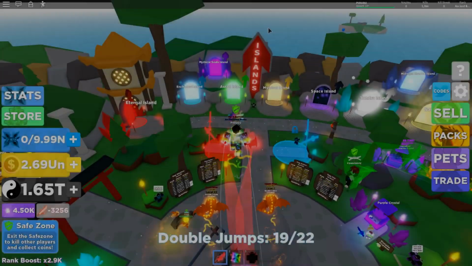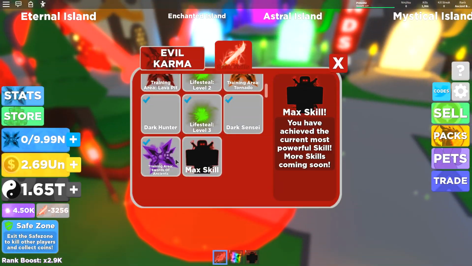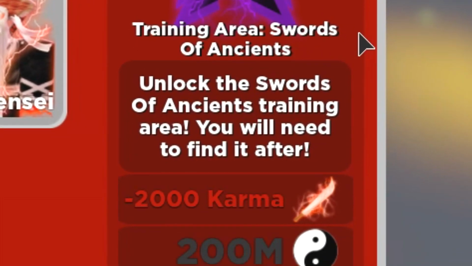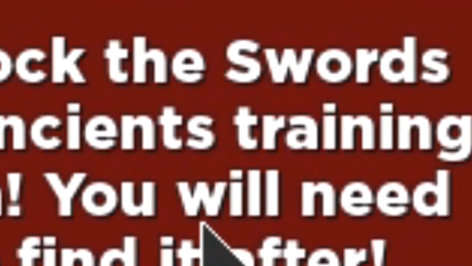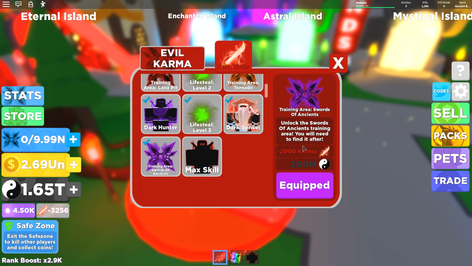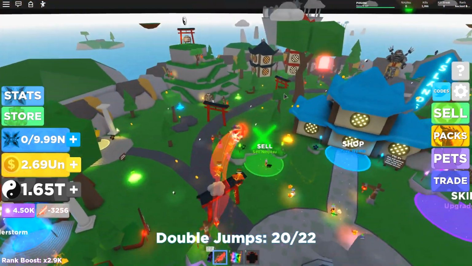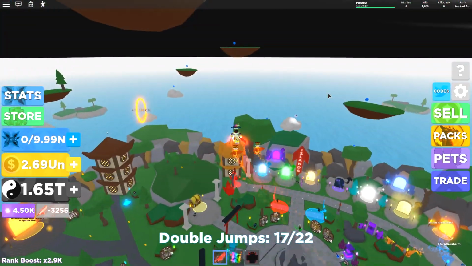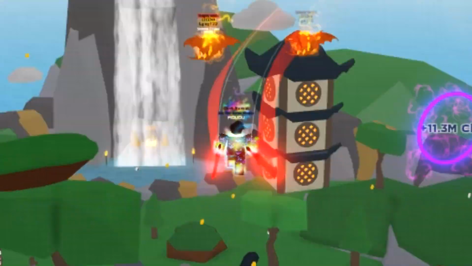Now what I'm going to show you guys is the best training area. So let's go to this. This is the best training area. The training area is called Swords of Ancients. Unlock the Swords of Ancients training area. You will need to find it after. I do have that equipped, so let's find that. I'm not sure where it is. I want to see how much I do get from that training area. I have a rough idea where it is though, so let's have a quick look and see where that is.